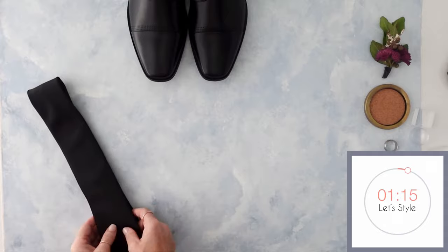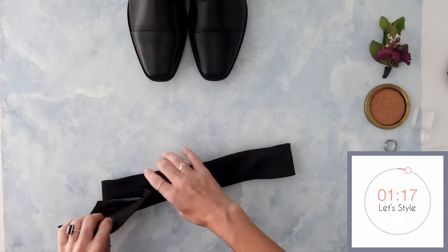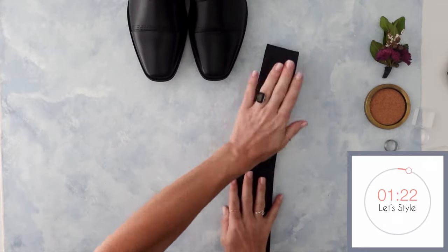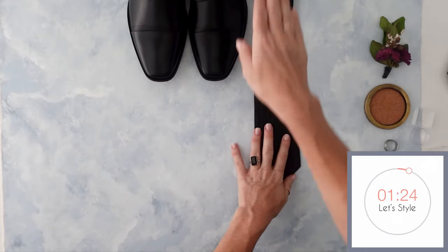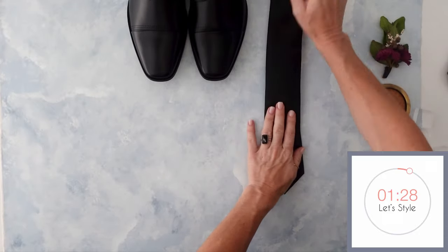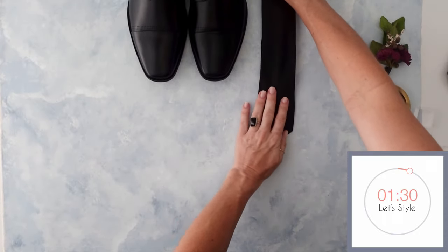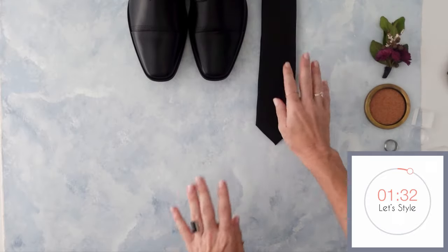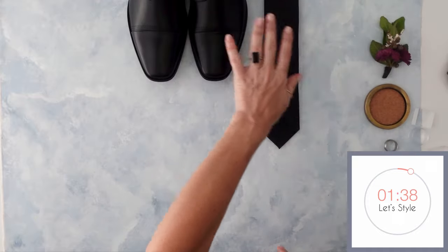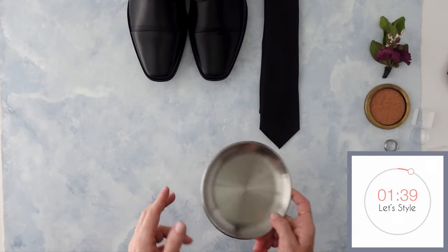So I'm going to start with that — we're going to use a plain tie, again making sure that everything is tucked in and linear, just like the groom would wear it: up and down, nice and tall. I'm just going to style it right next to the shoes for now. We'll probably go back and tweak the spacing a little bit, but we want to leave a little bit of space for shadow for your camera.